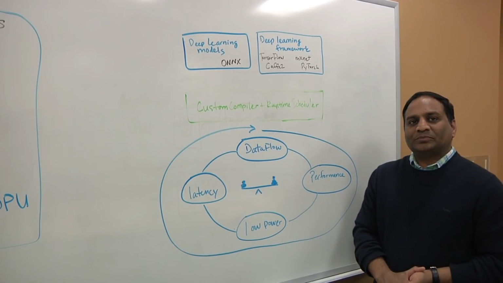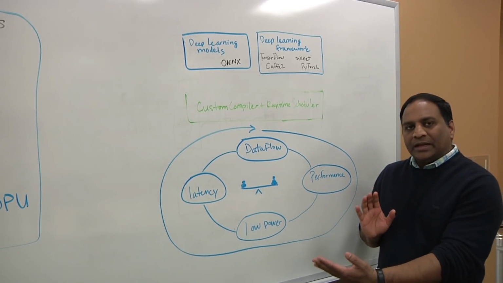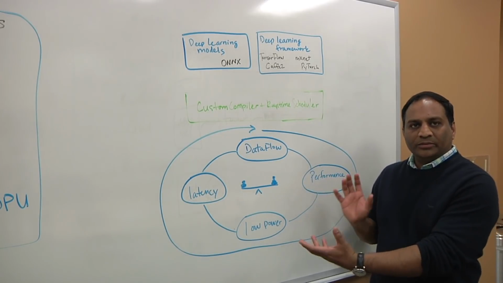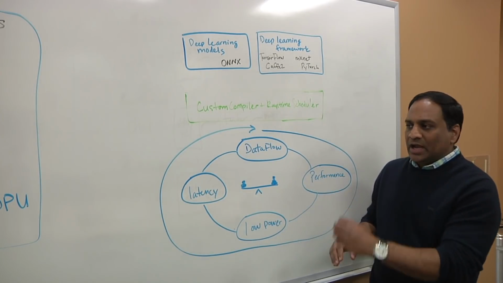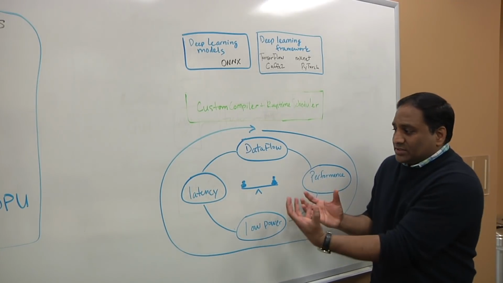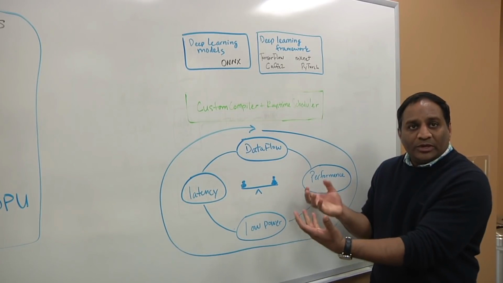So how does this diagram fit together? If you're building an SoC, an AI SoC, what are the things that are taken into account that go into building that SoC? The algorithm aspect is there. The algorithm is always changing. But what do you take into account when you're building it?